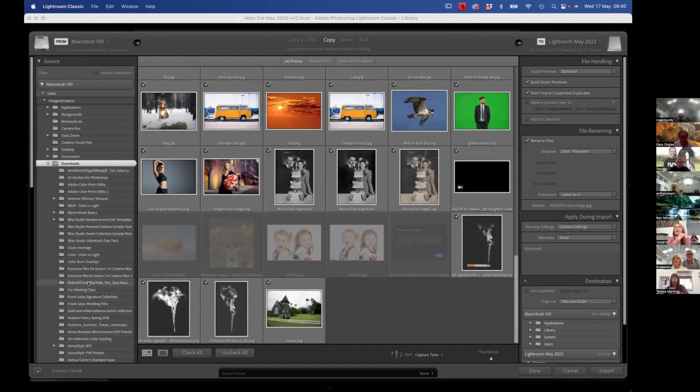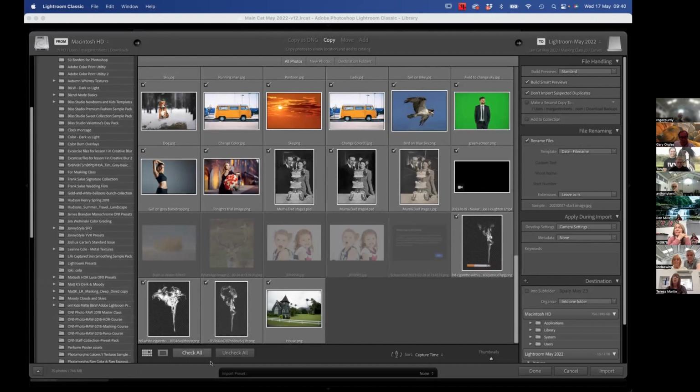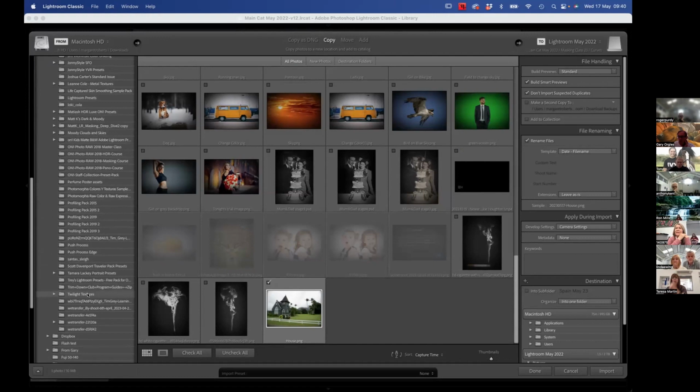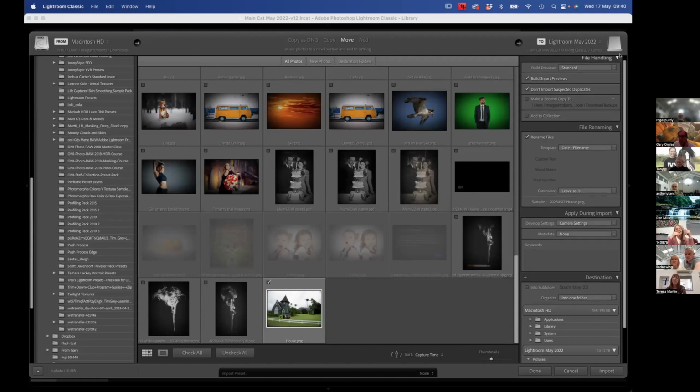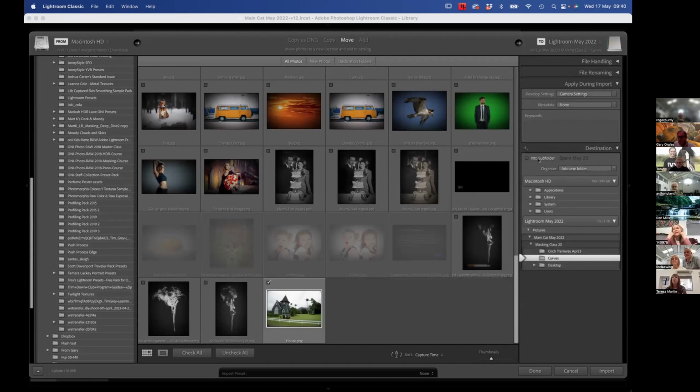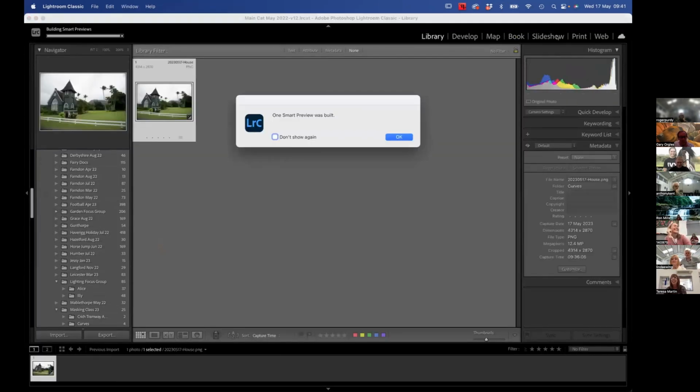Sorry. Okay, what we're going to do, Margaret, we're going to uncheck all. Sorry, Linda. Check that one. And then I'm going to move my meeting chat to one side. Minimize that because we don't need that. We're going to move. Click on the word move at the top. There we go. Move. I'm going to minimize file handling because we don't need that. It's a bit easier. And you put it into a folder called masking class curves, which is perfect. And then we should be able to move it into there. And there it is. Just click on the picture.